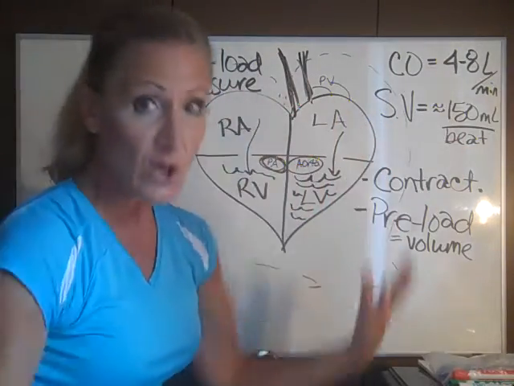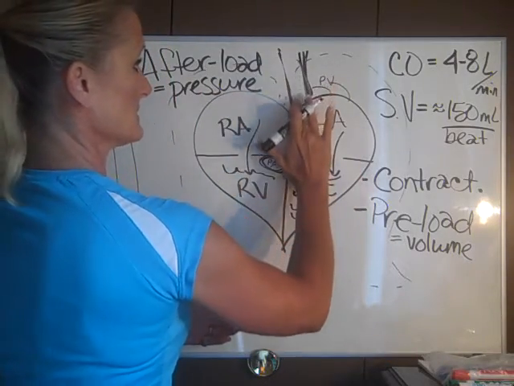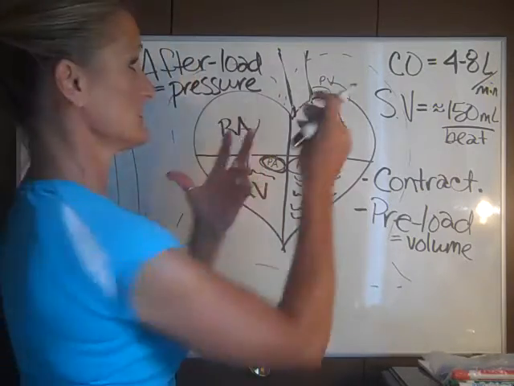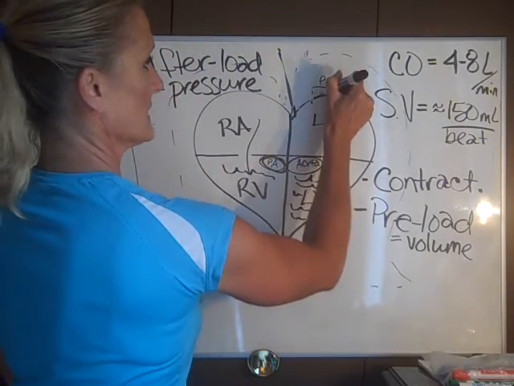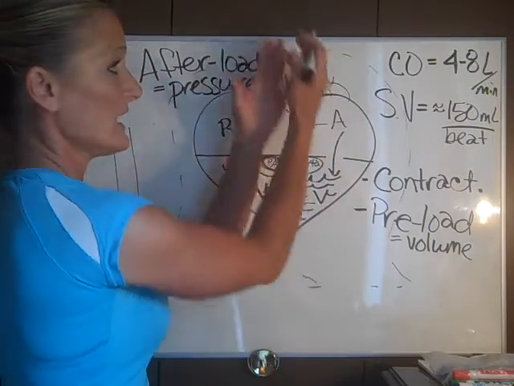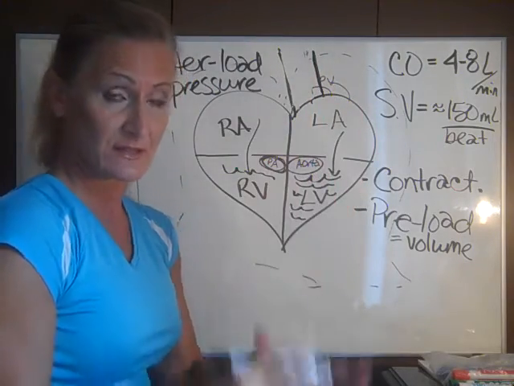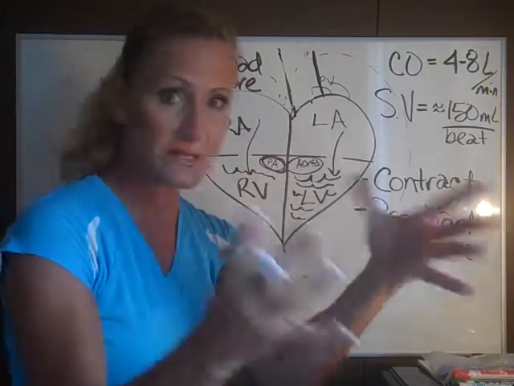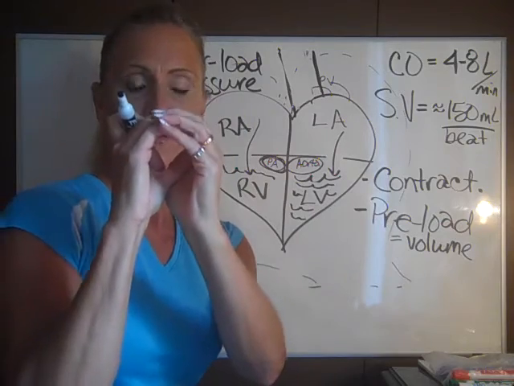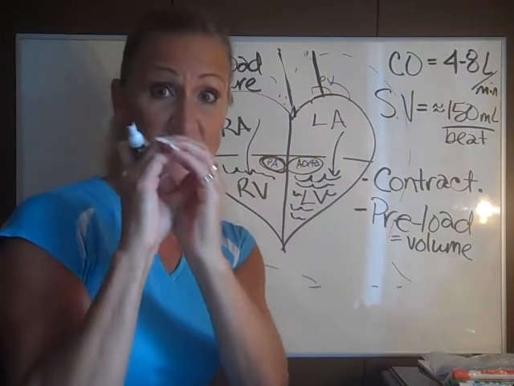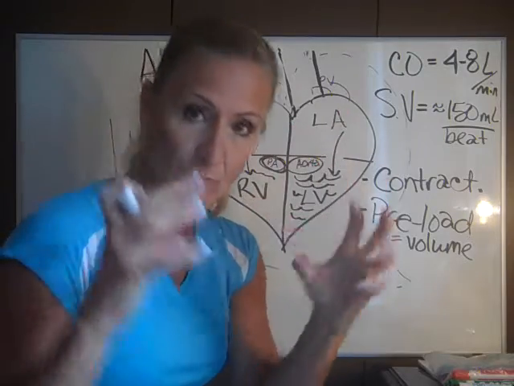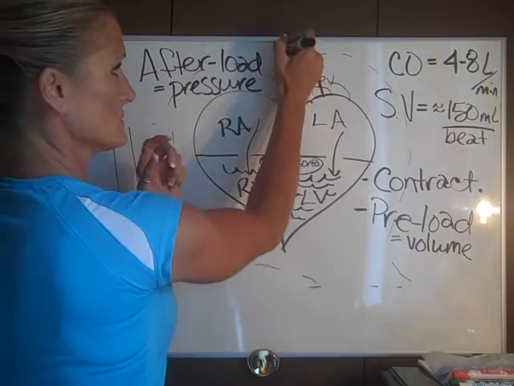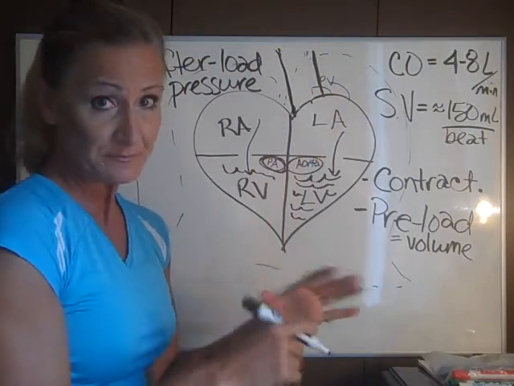If you have really low blood pressure, if your patient is vasodilated, these vessels are dilating here, you have less resistance. It's like the balloon thing. A bigger head on the balloon is less resistance. You can get that water out really easy. When the head of the balloon is constricted, vasoconstriction, then it's going to take more force to get this fluid out. So this up here is called afterload.